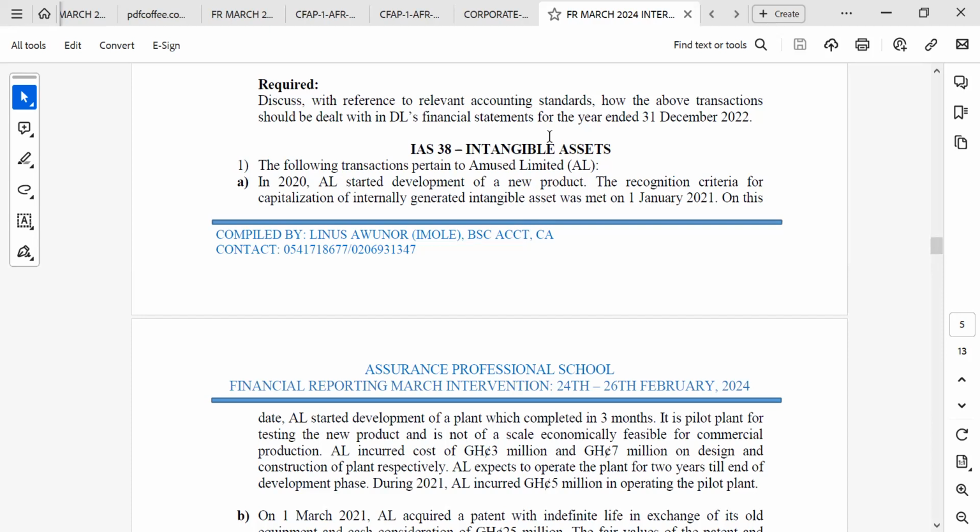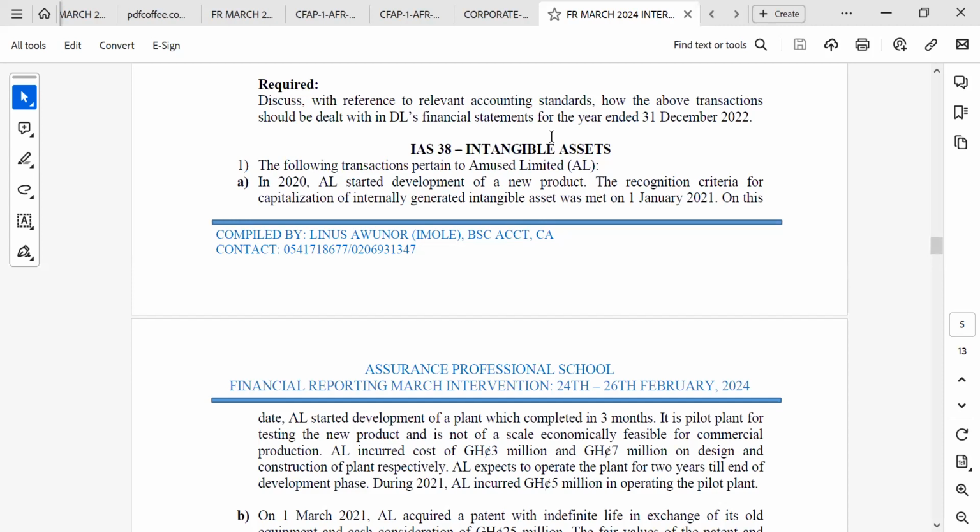We also have advertising costs. We have some items that, although they are going to give economic benefit to the entity, cannot be recognized as intangible. Why? The company might not have control over them. The company might not be able to sell them in a separate transaction. It cannot be sold in a separate transaction. Let's come to advertising costs. The company has spent so much to advertise products. Now we want to sell the advertisement to a different company. We can sell that particular one.